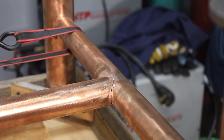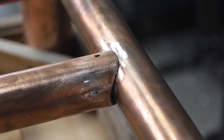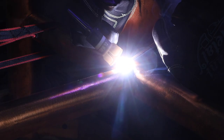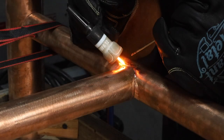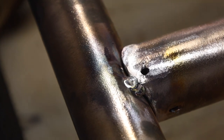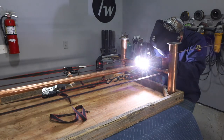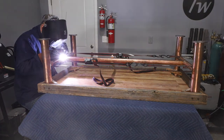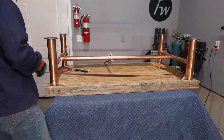Adequate gas shielding is really important with TIG brazing, so I'm using a gas lens as well as a number 12 cup to spread argon all around. I take a look at the joints — some fit pretty well and others have a bit of a gap, which has an effect on overall quality. The first thing I'm doing is putting a couple of tacks on one side to hold it, then going to the other side for two more tacks, before moving to the other end of the table and tacking in the same way.